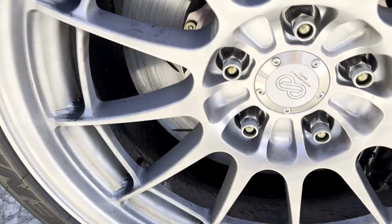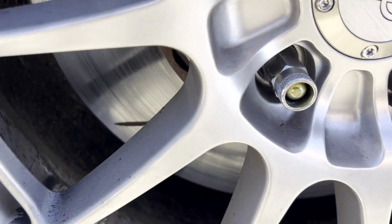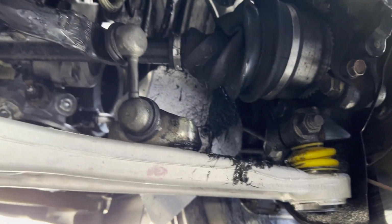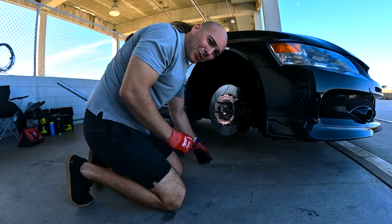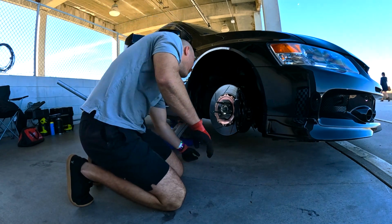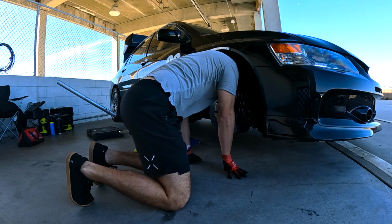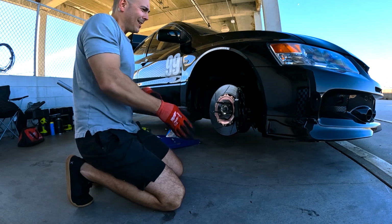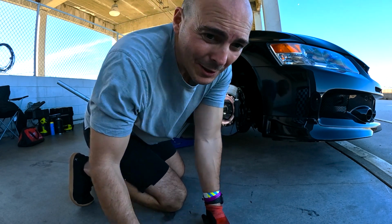Well, unfortunately I think my day is over. The axle popped again. I'm not sure why, but we definitely lost the axle there. Almost looks as if the axle actually came out from itself. What a mess. So I think that's it. Nothing really I could do. The axle's completely busted. Hopefully you guys can see that.